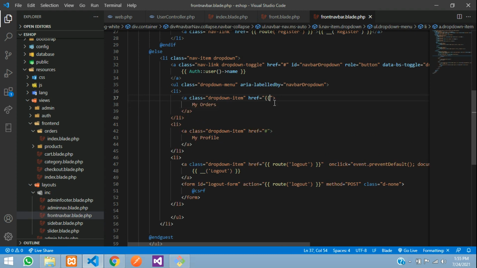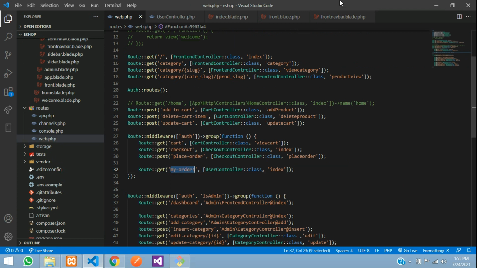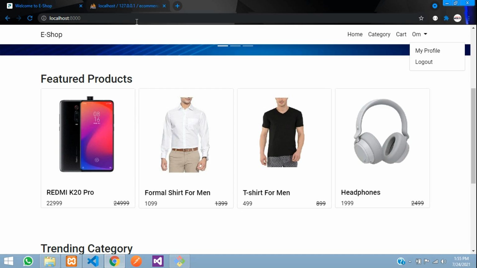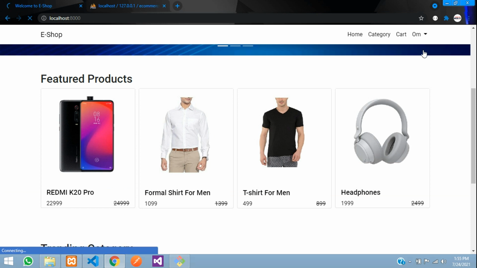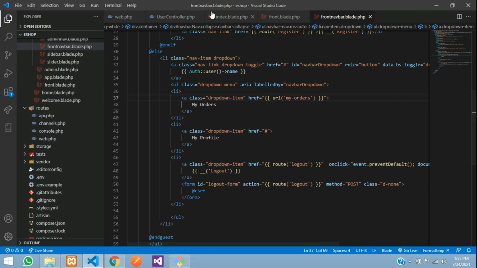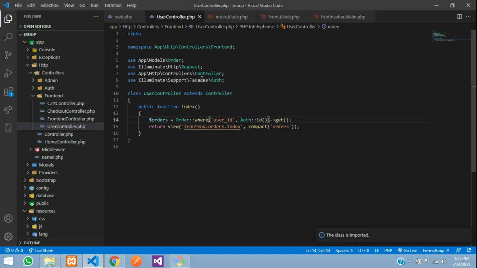The href is going to be URL in single quotes, give the URL, that is my orders, paste over here, save and refresh. I got it, my orders are here. Let us click on my orders. Okay, some error, auth not found, need to import that. Import class, done, save and refresh.